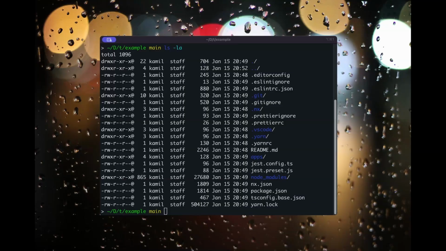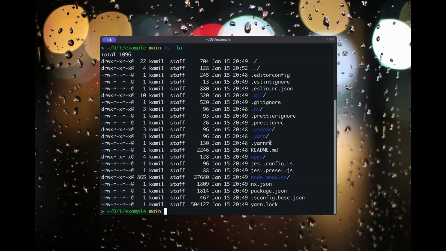The editorconfig file is a configuration for the EditorConfig plugin in your IDE. Similar situation for .prettierrc and .eslintrc.json. These files are for Prettier and ESLint. We have additional jest.config.ts and jest.preset.js files for the Jest test runner. And what is important about these files, these are root files. All other configuration files will extend these files.